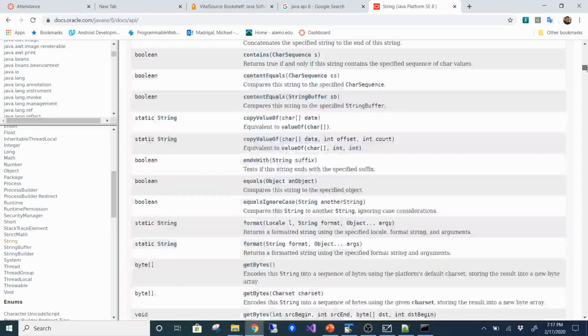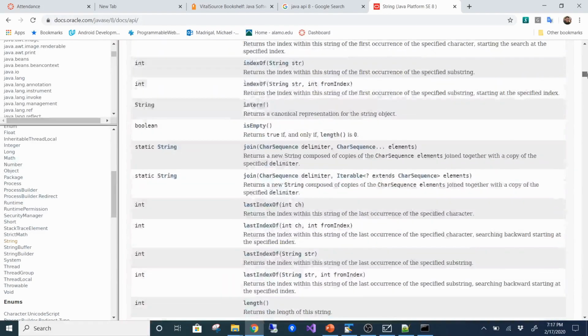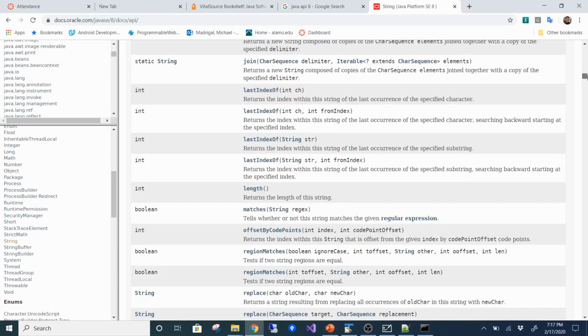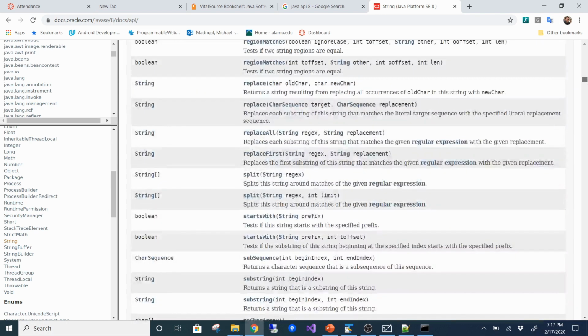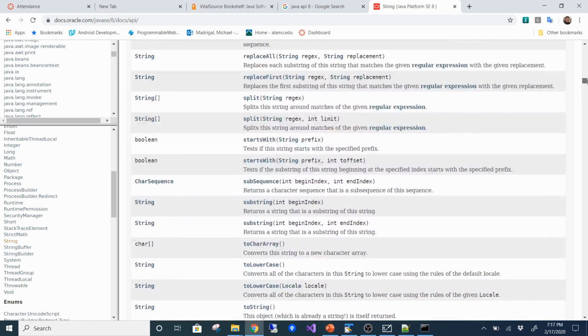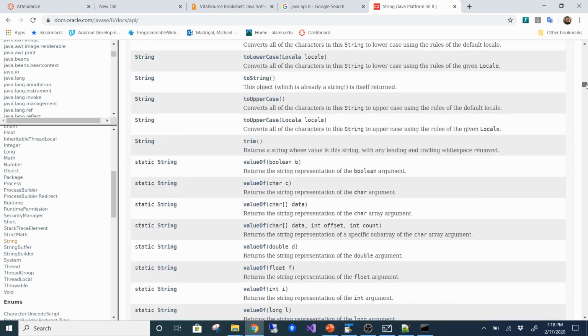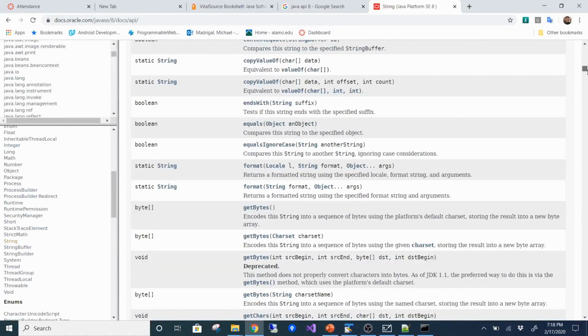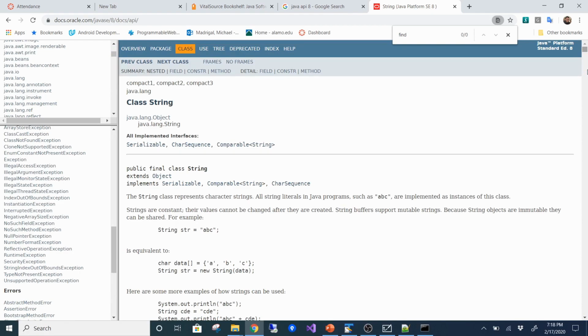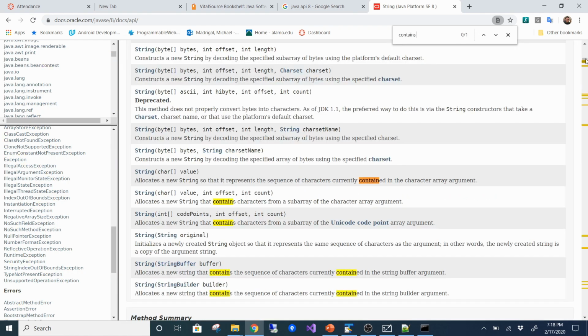There are so many more methods that you can invoke on a string that we have not actually talked about. And some of them are pretty useful, like trim, right? You can do things like find something in a string. Where's the find? I think you can. Can you? Maybe not. Find. Oh dang, you can't. I thought you could. Oh, contains, that's what it's called.